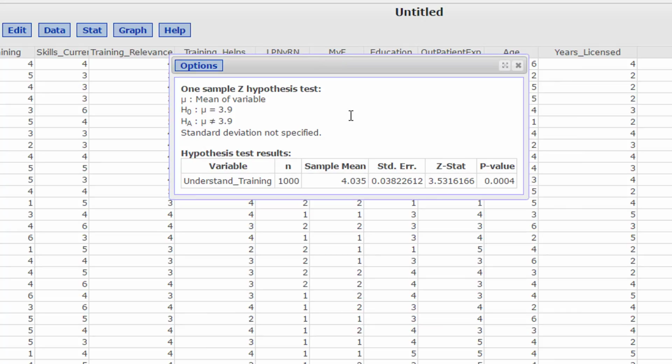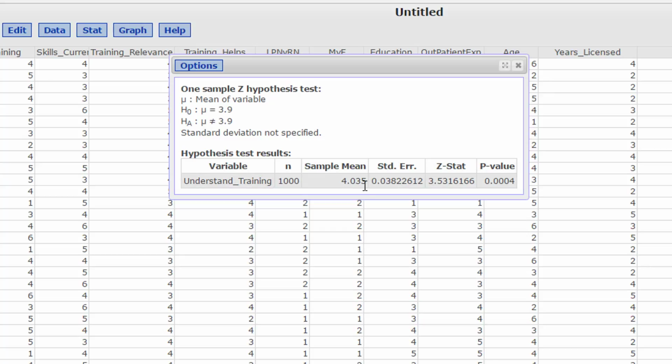This points out something that you should know, particularly as you start getting into big data, and a data set of 1,000 is getting into big data. The larger the n, the smaller the effect size has to be in order to get a significant outcome. In other words, the difference between the observed and the expected can be very small and still be significant if you've got a very large n, and that's the case here.